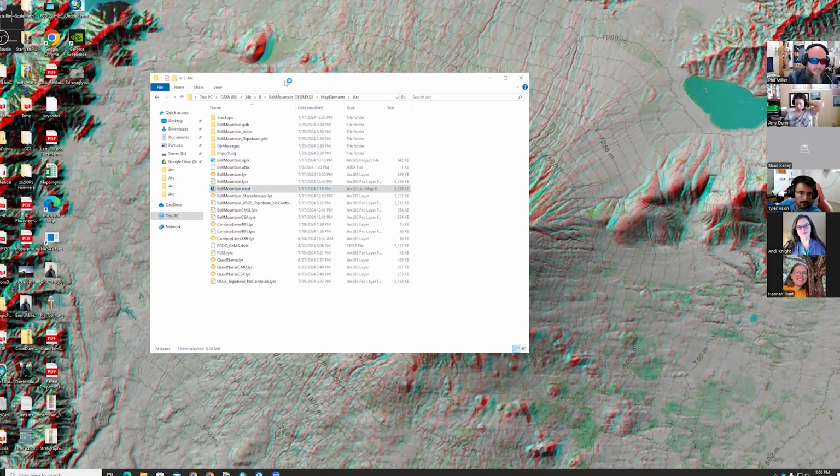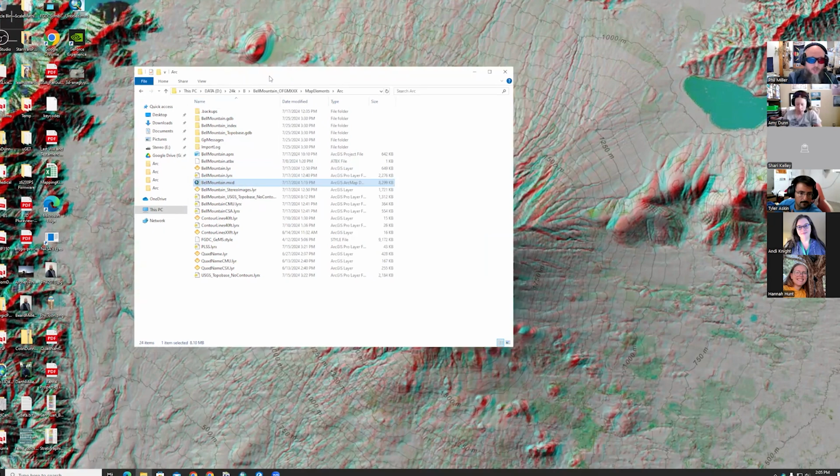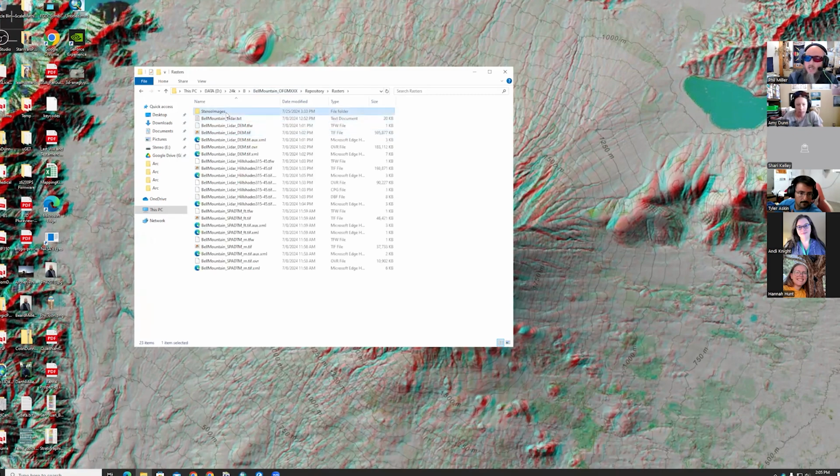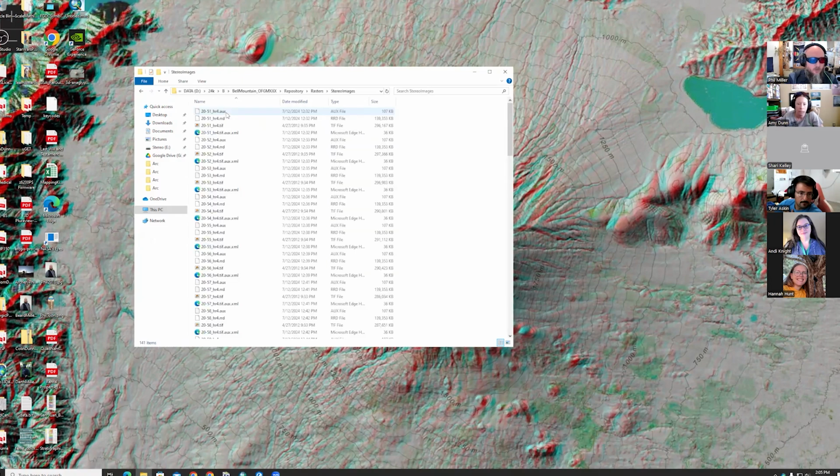When you copied your data to your D drive, in repository rasters, there's a stereo images folder. Inside the stereo images folder is all of the images that you need for this map's specific project. So these are the stereo pairs specific to Bell Mountain.